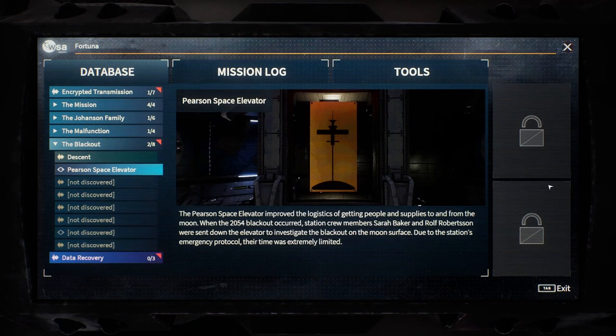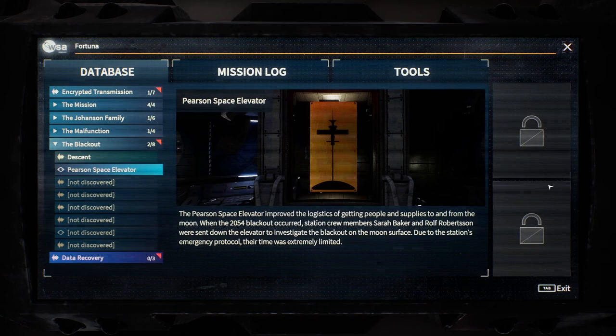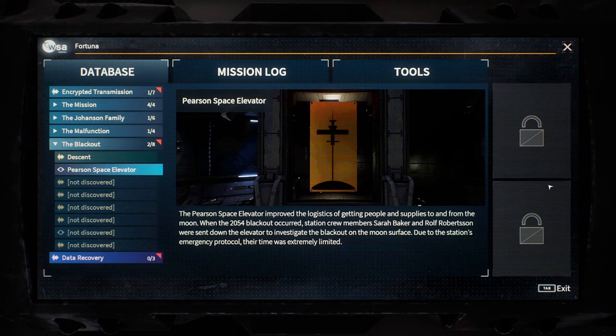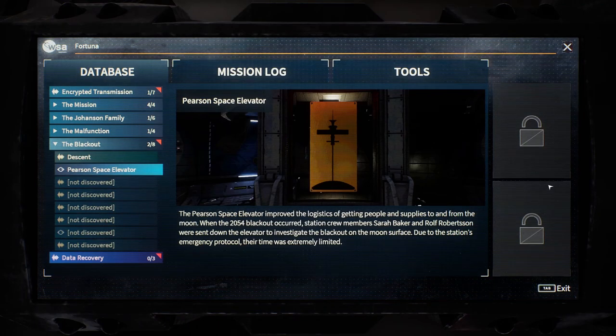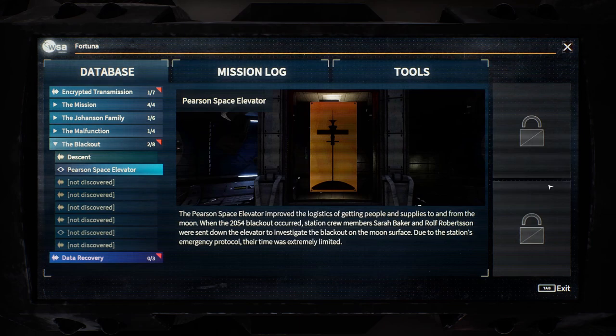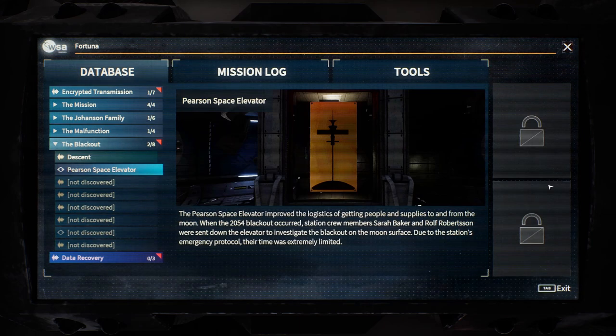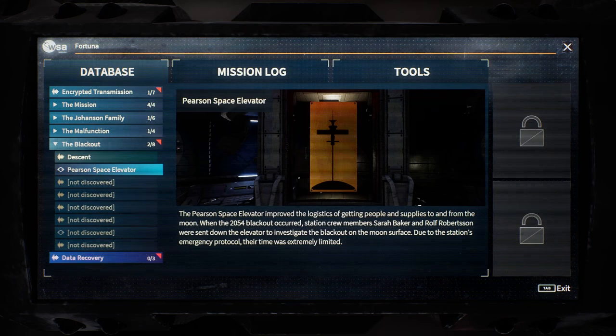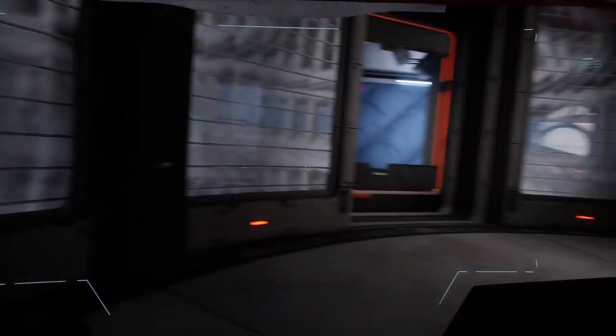Godspeed. The Pearson space elevator improved the logistics of getting people and supplies to and from the moon. When the 2054 blackout occurred, station crew members Sarah Baker and Rob Robertson were sent down the elevator to investigate the blackout on the moon's surface. Due to the station's emergency protocol, their time was extremely limited.